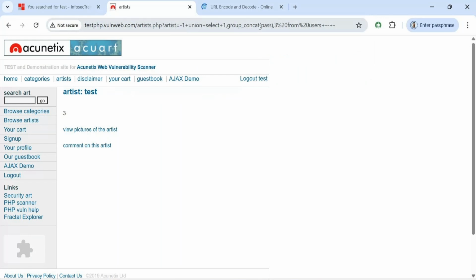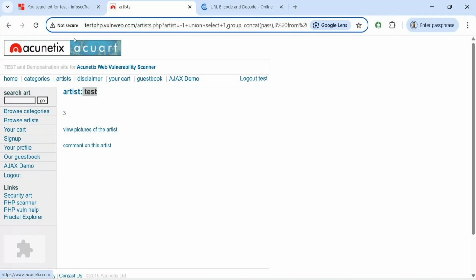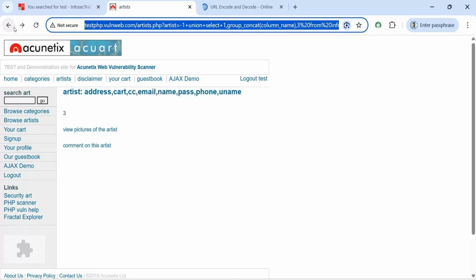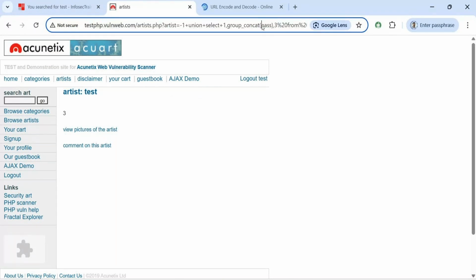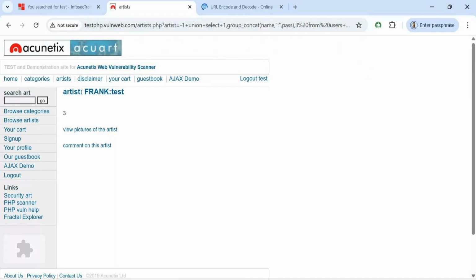So I get a password basically. Now I'm concatenating. I forget what the name is. Okay, so I'm getting two fields. One is name, then I concatenate it with this colon, then password. So you can see I'm able to fetch the username and password from the table, right?